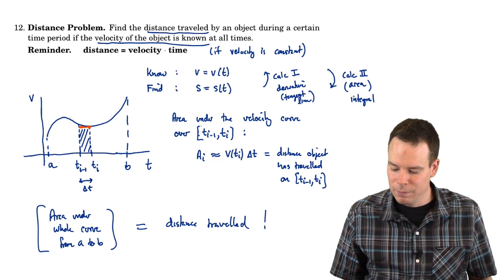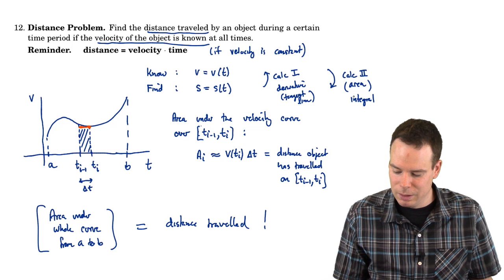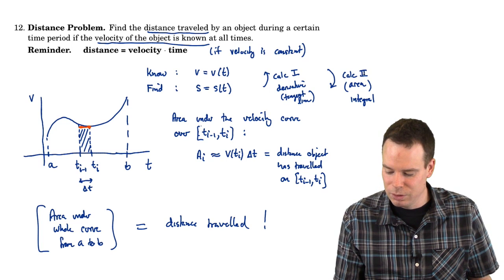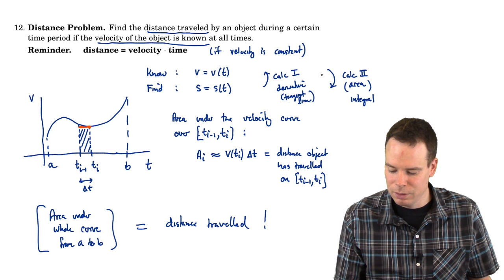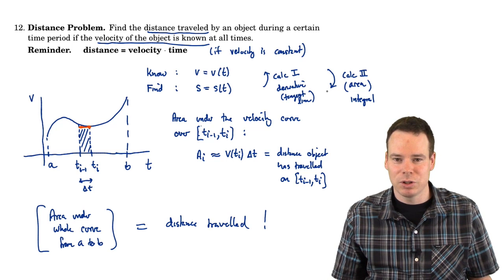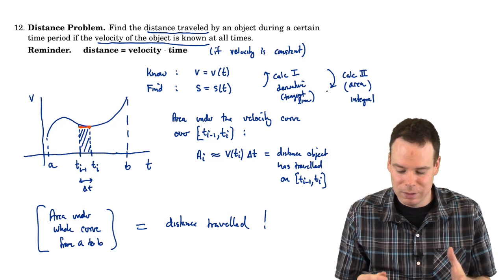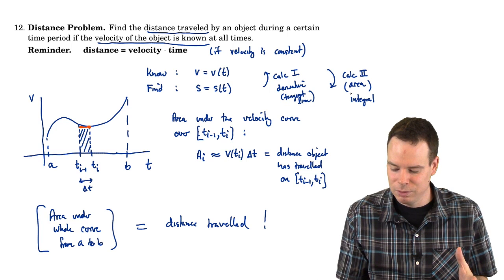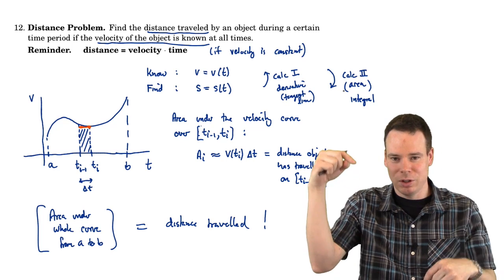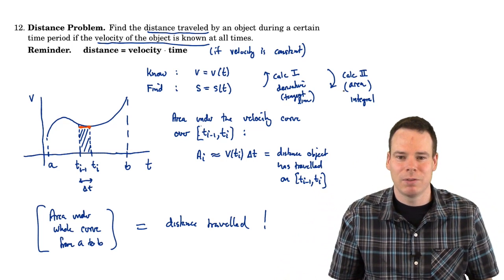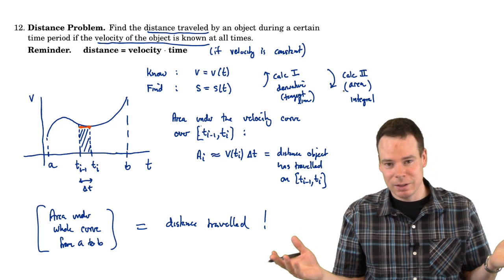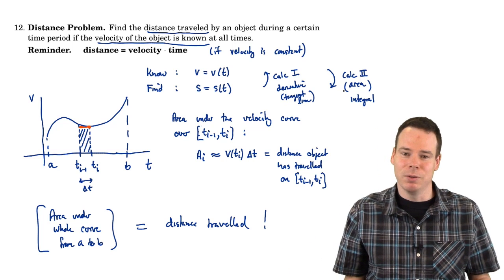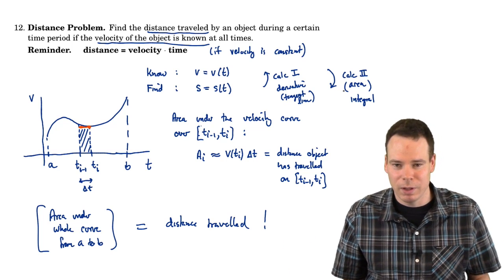And so as we've seen, it almost looks like calculus 2 is just doing everything that calculus 1 in the opposite direction. That's what this physics example tells us. In some sense, calculus 1 was all about derivatives and tangent lines. Calculus 2 seems to be about areas and integrals. And they're doing the opposite of each other. So maybe we're doing everything we did last term backwards. And in some sense, that's essentially what we're going to be doing.